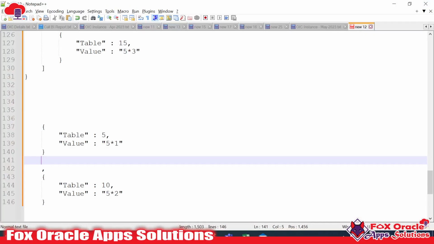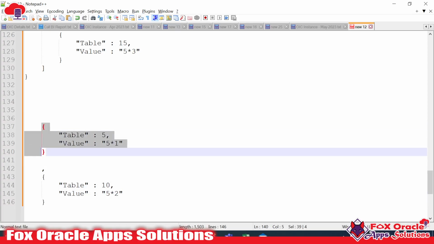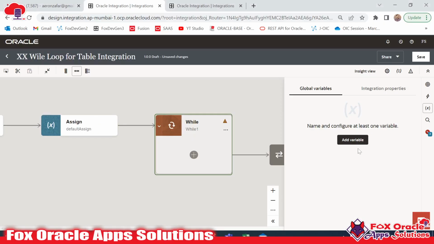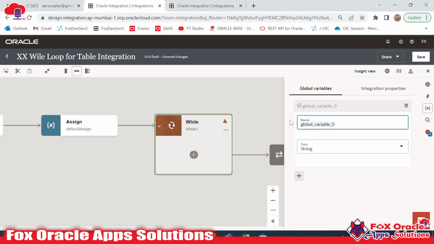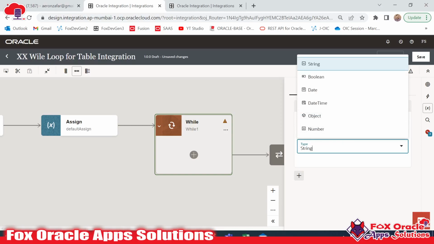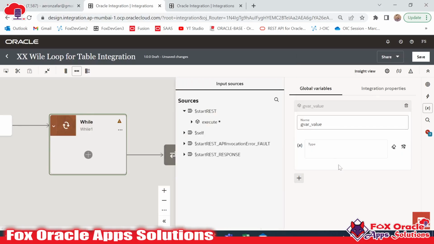Here you can see I will give the name as value, and this one will be the array of values. I will give the name gvar underscore value, and the type will be object. What kind of value will it be? Here we have the response payload.